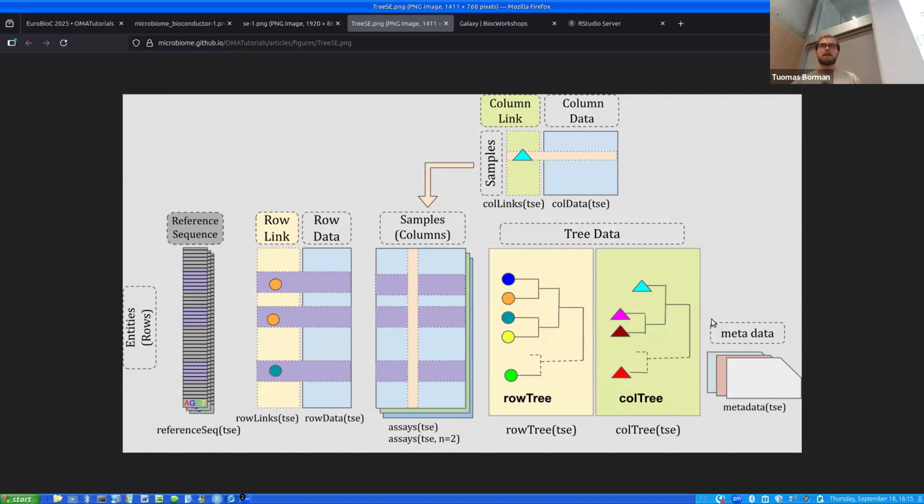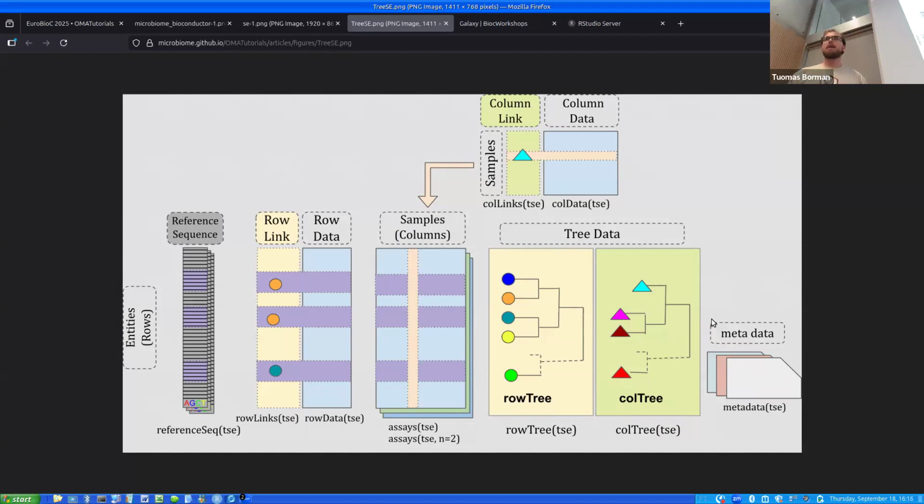Then metadata for bacteria, usually the taxonomy table, is in rowData because bacteria are the rows. And these assays, rowData, and colData are shared with SummarizedExperiment.